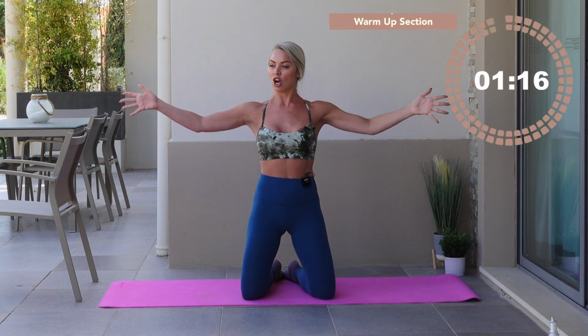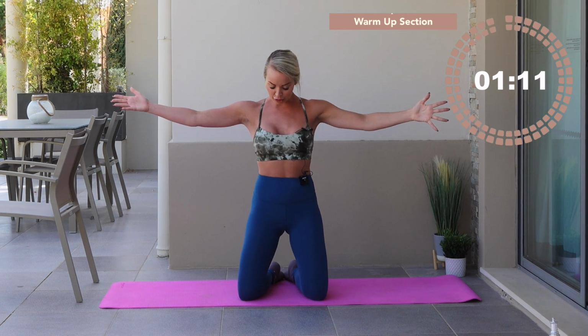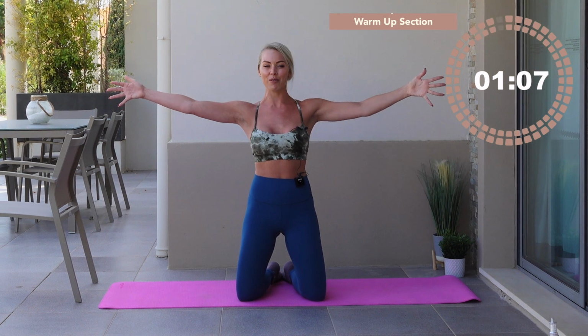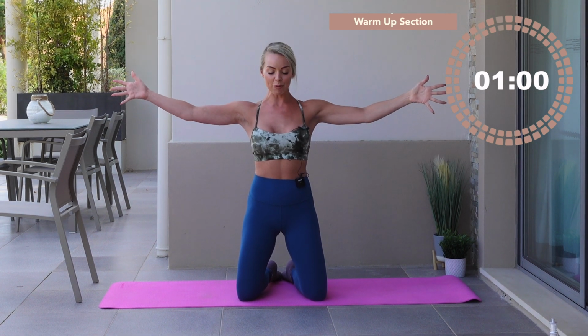You're gonna extend, reach through those arms. So a little bend through the elbows. Now make sure the toes are touching, make sure your knees are open, abs are in. We're gonna take a little bit of thigh work in just a second. 4 more seconds. 3, drop the hips to the heels. In 2, in 1. Now stay here, keep those fingertips nice and long.